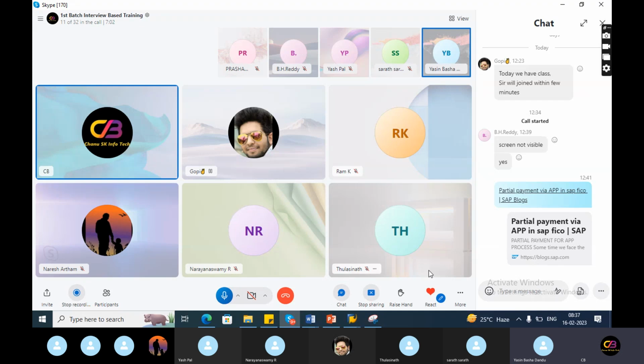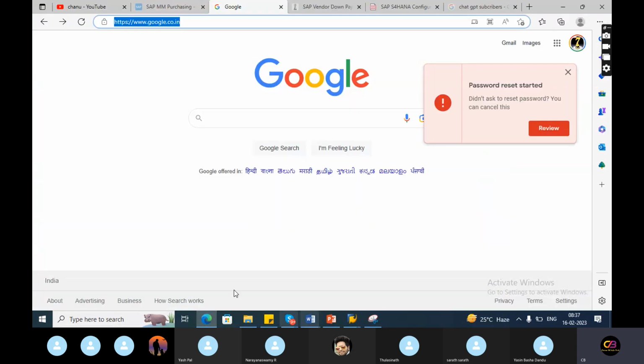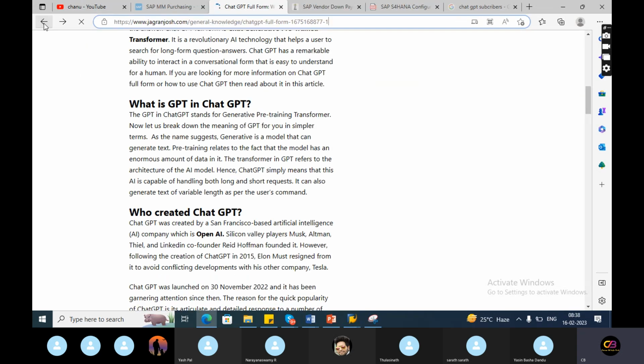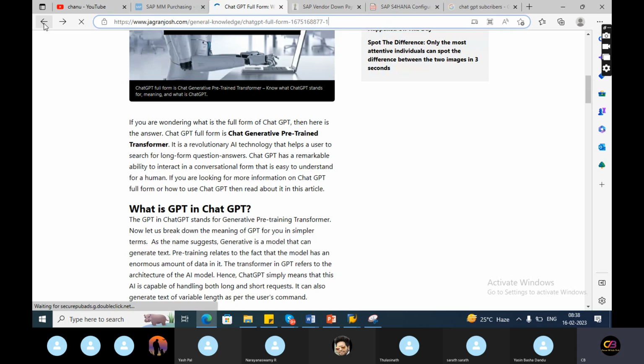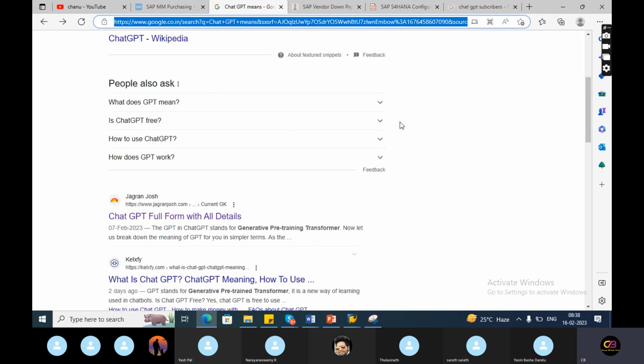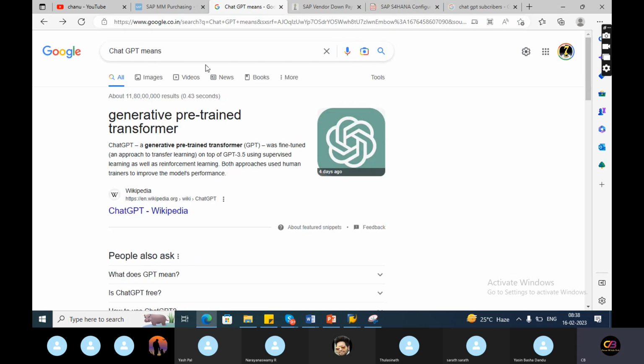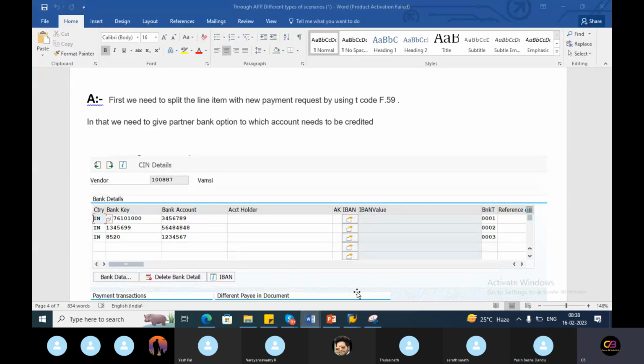First question. You didn't do this scenario. Sorry, sir. The partial clearing I have not done. Through the automatic payment program, we can clear partially also. You can check it out. This is one scenario. The steps are only three: the special GL indicator needs to be created as P, then book the invoice, then go to F-59, then F110. Three steps only. Yeah, okay, I got it. It's not difficult.